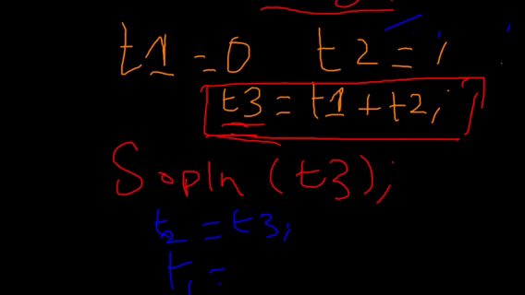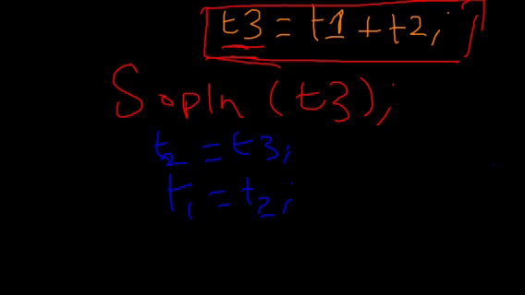But if you did this, this is a misconception that people have. If you think about this, you will see obviously you won't get your output, because you already set t2 equal to t3, so you are just setting t1 equal to t3 again. So this is wrong. Don't do that.